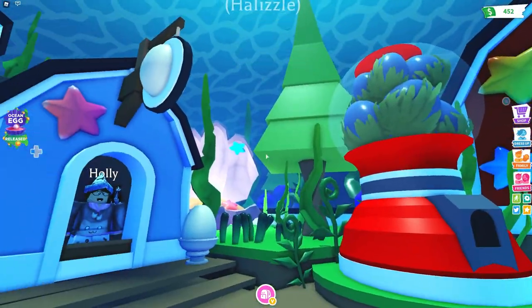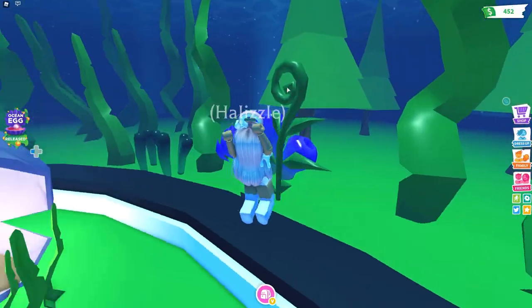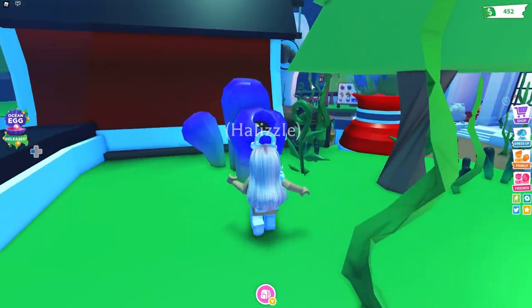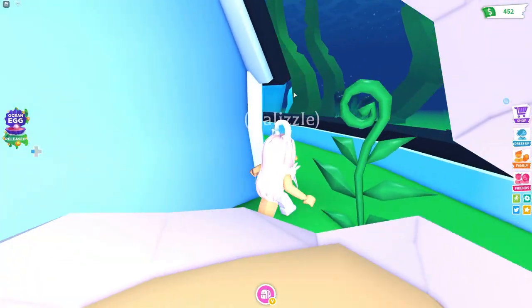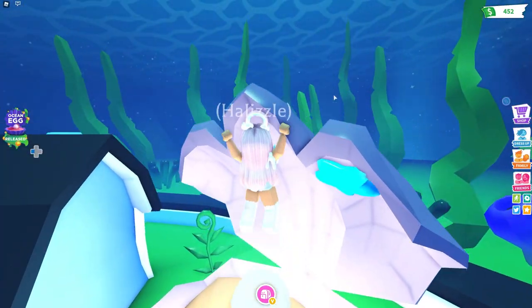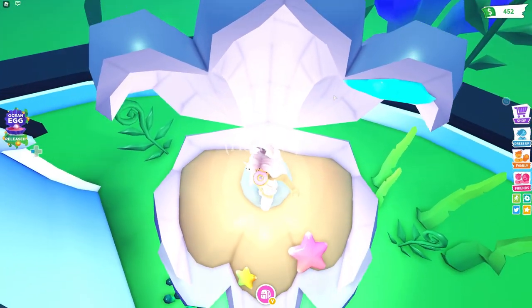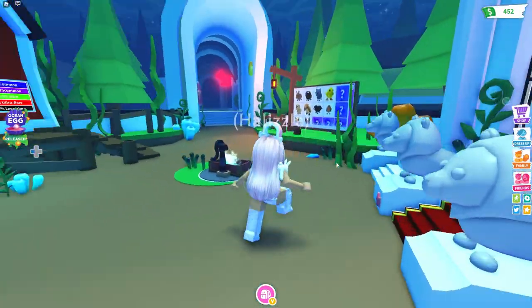Oh my gosh, guys, look at this. What is back here? There is a little clam back here with a pearl. Are there any clues for anything else that is coming? I don't think so. Adopt Me tends to do that a lot, where they put in little things that can hint at a future update. So maybe, I have no clue. This kind of reminds me of a mermaid thing. Like maybe we're getting mermaid stuff or mermaid accessories in the summertime.